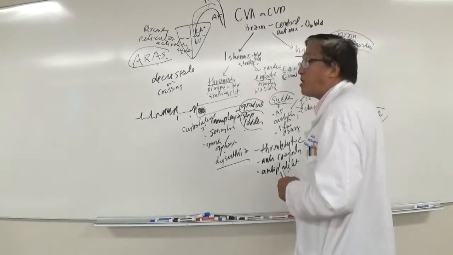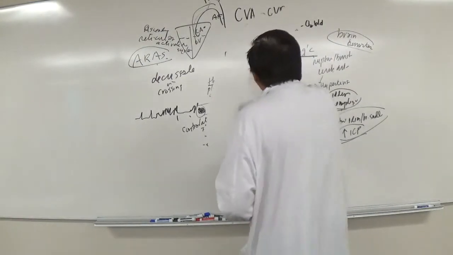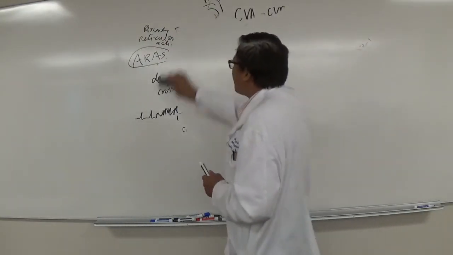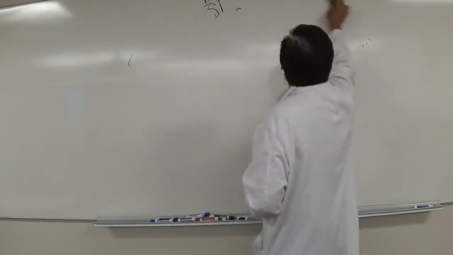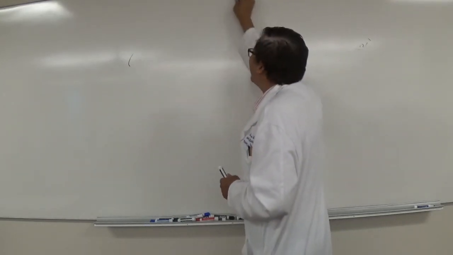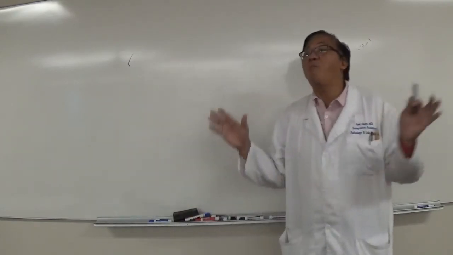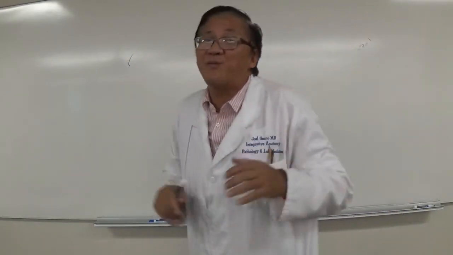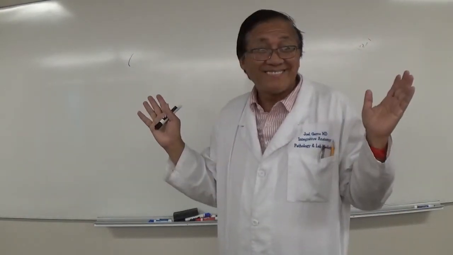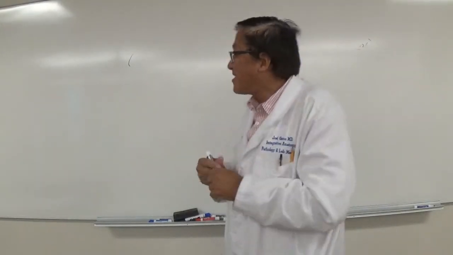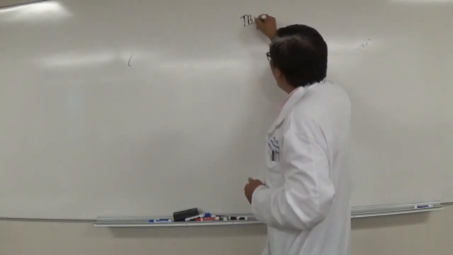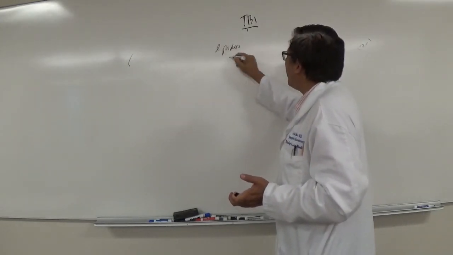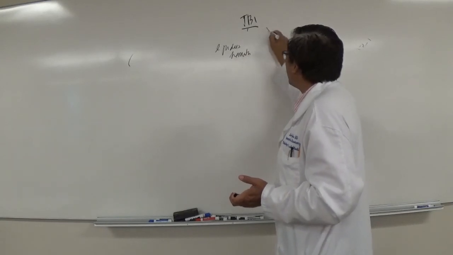Okay? Now, what about traumatic brain injury? Is there a difference? Of course, there is a difference, right? Why? Because in traumatic brain injury, the problem is what? What causes the injury to the brain? Either primary or secondary trauma. Okay, trauma, primary or secondary. The coup versus contra coup. So what is the cause of traumatic brain injury? Trauma. Right? So in TBI, there are many examples. You can either have epidural hematoma, and what's the other one? Subdural.